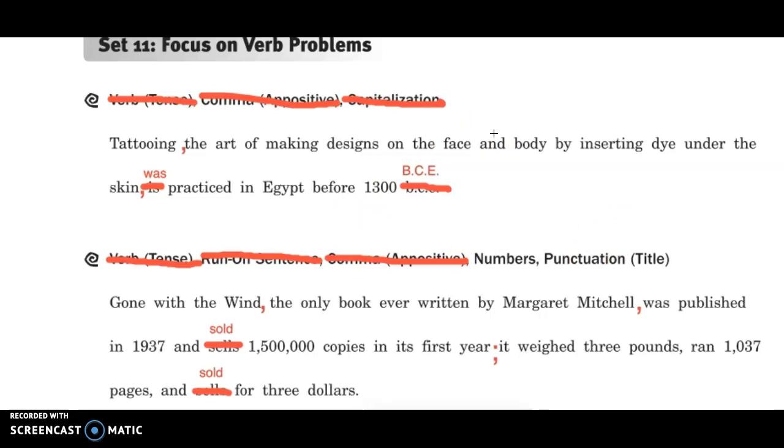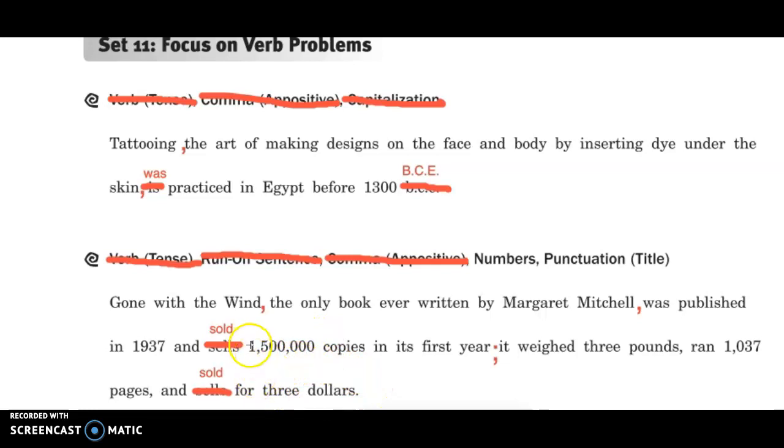Now I still have numbers that I need to simplify, and I'm going to punctuate a title. So if you remember back a few months ago, we took notes on number rules. And one of our rules stated that when we have numbers, the simplest version is the best version to use. So if I'm looking, I know that I've used my date correctly. It's okay for me to use numerals. Because I'm counting the number of pages, it's also okay for me to use numerals here. But I think I could simplify this number as well as the last number that's used.